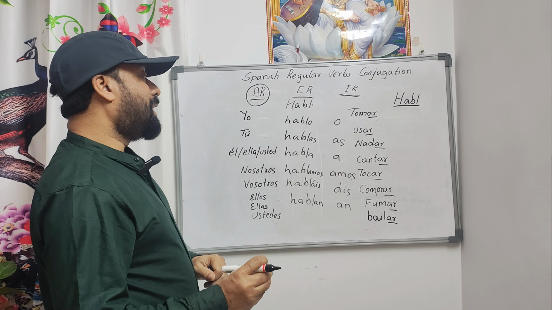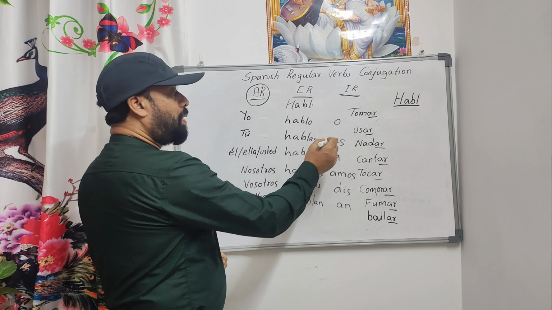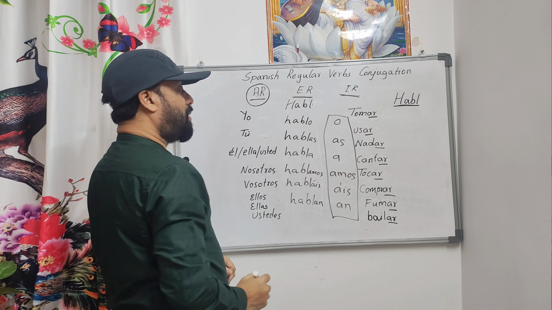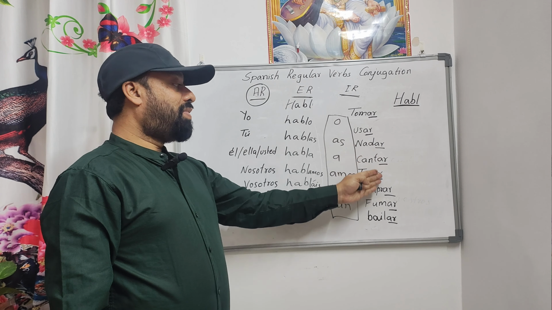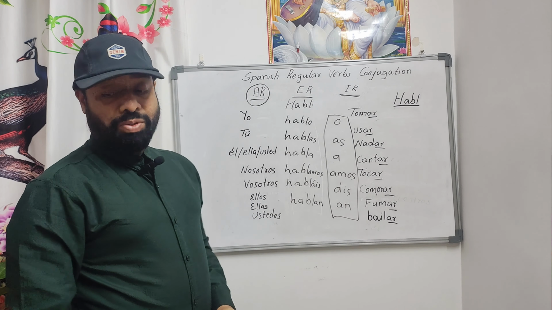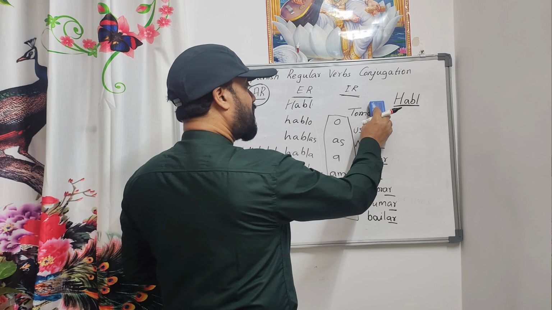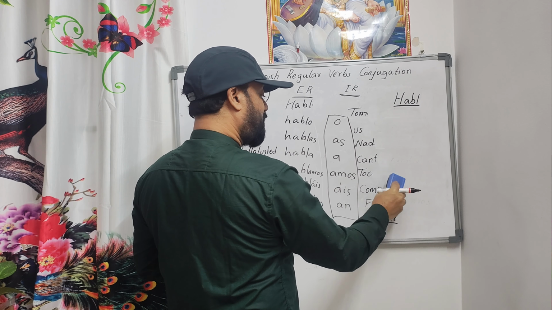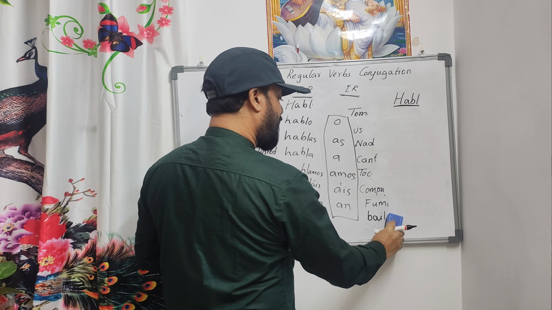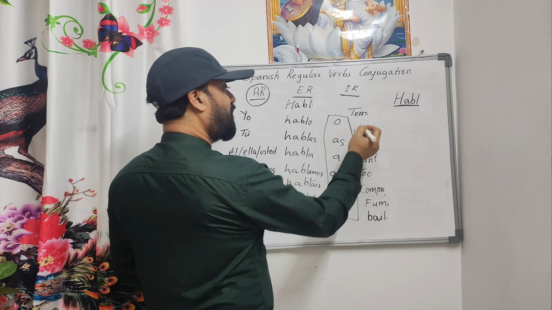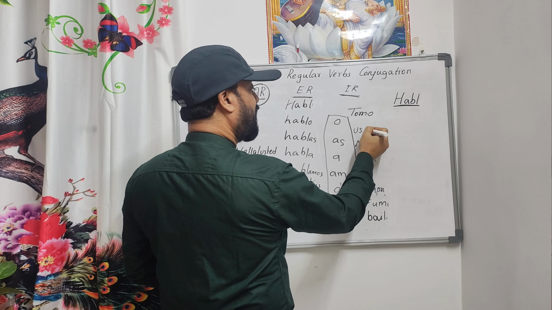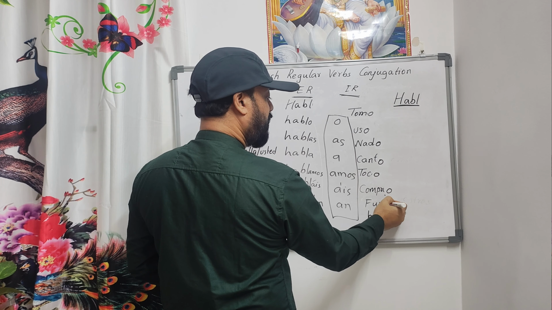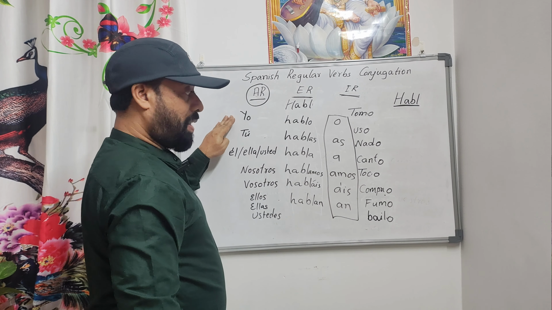So this is the thing. You can see for each and every subject pronoun we have one particular form. I said this is the magic point that you have to remember. If you're able to remember it, whatever verbs I have given over here all follow the same rules. As per the subject pronoun, you just take off the AR everywhere. Then with whatever remaining stem there is, add this ending. So here also it will be O, then O, again O, and O. This is only for the yo form, I mean to say.